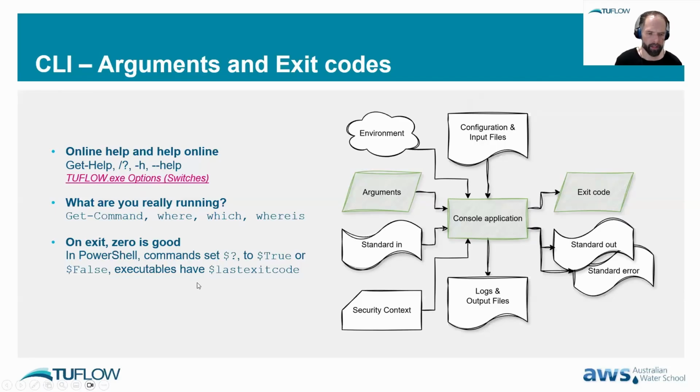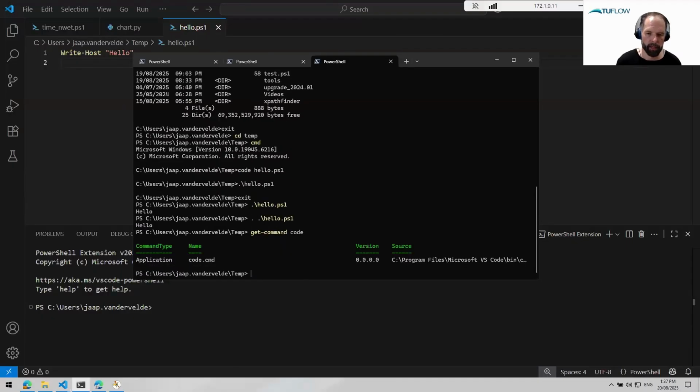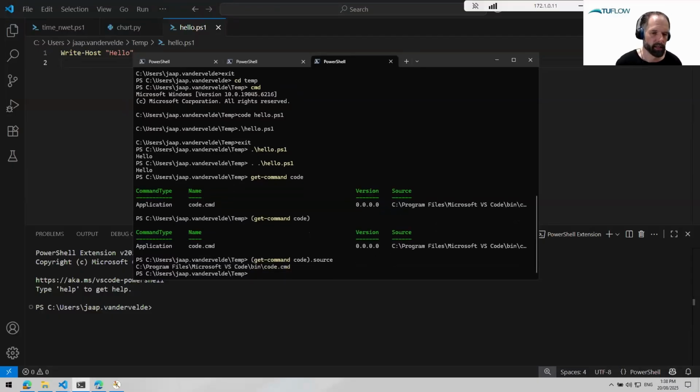And an important trick to know as well is to know what command actually runs if you run something. So, for example, I was running code over and over again. If I want to know what that command actually is, you can just ask the system. And if I do, it'll tell me, oh, that's actually this program over here. Because in PowerShell, everything you get back is not just a bit of text. You can kind of tell, right? Like it's a table, it's got several columns. It's giving you objects, so you can get to the attributes of those objects as well. If I just put parentheses around it, it's the same thing. But it allows me to take the whole thing in parentheses and say, from that thing, I'd like to know what the source is. And it'll tell me.